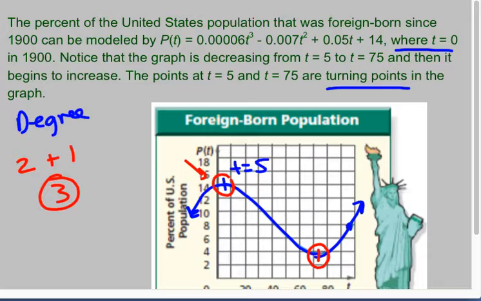Another way to do it is start at one of the end behaviors and count the directions that you're going in. Here I'm going up, that's one direction, and if I keep going around, now I'm going down, that's 2 directions. And if I keep going, here I'm going up, that's 3 different directions, so that's another way to count degrees. So this would be a degree of 3 for this particular graph. But the turning points are one of the things we're going to be talking about.